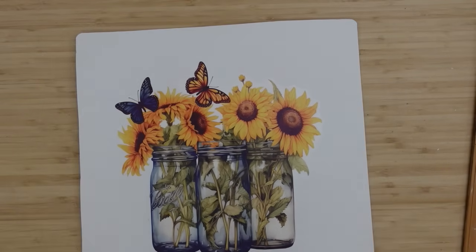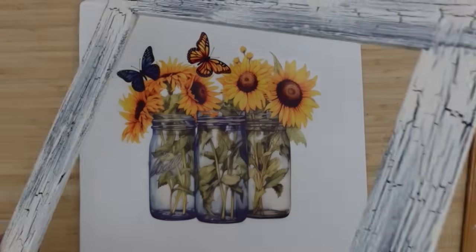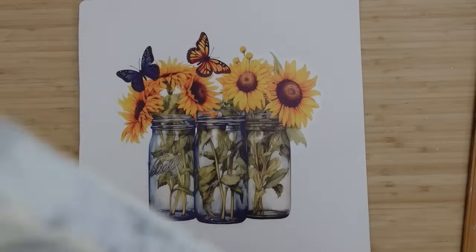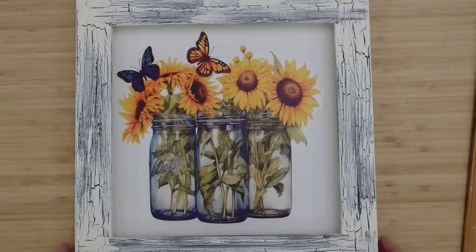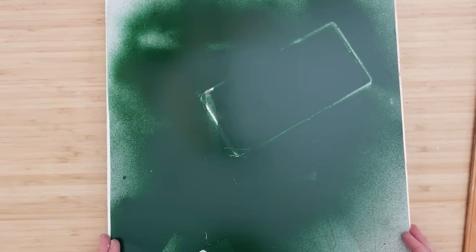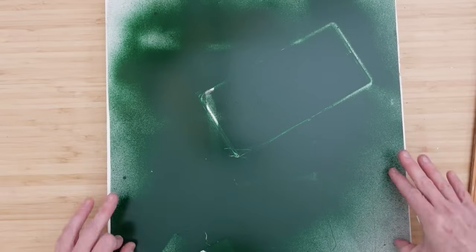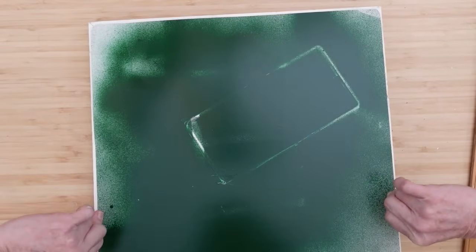But look how pretty it is. And this allows us to have a backing, and I don't have to do a separate backing, right? It's a nice, secure, thick, heavy piece that I don't have to add extra backing to. How perfect is the crackle finish to that? I love it. So here's that ugly old backside. I am going to go into each of the corners here. Now I'm just trying to make sure that it's where it needs to be, holding on to it while I flip it over so it's in place.